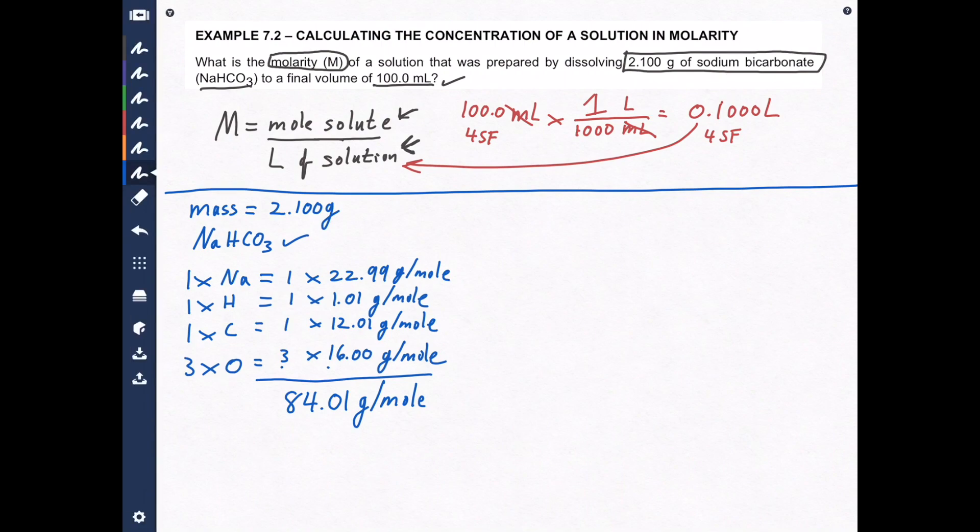We can finally calculate the moles of sodium carbonate. So we start with grams. We're going to multiply that by something to give us mole. So we know that this has to cancel. So we have to put the same unit down here and the mole will go up there. Now, notice down here in the conversion factor, 84.01 goes with the grams. So the 84.01 will go here. The number 1 will go there. And then 2.100 grams will go here. Okay. Grab your calculator again.